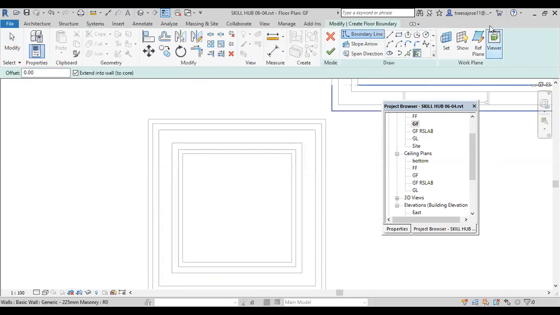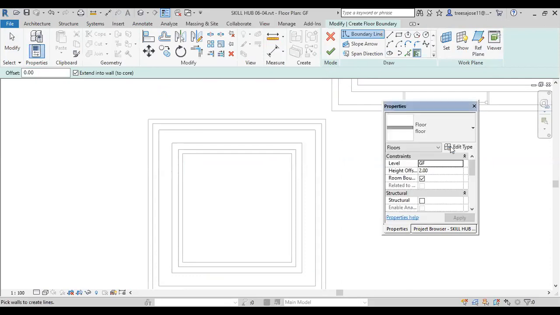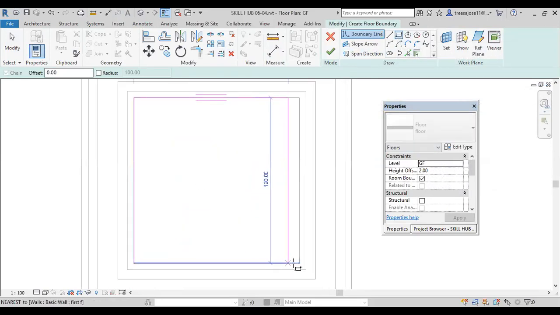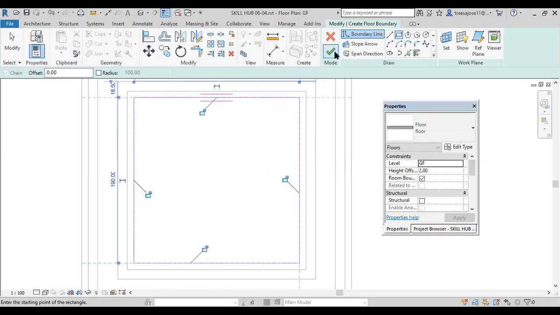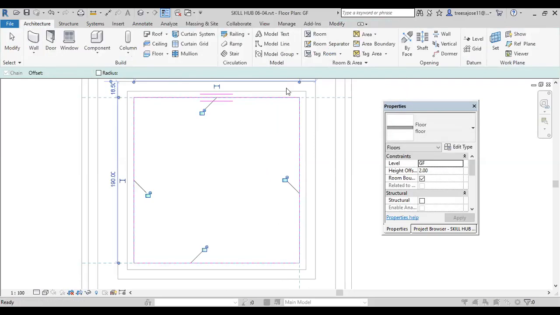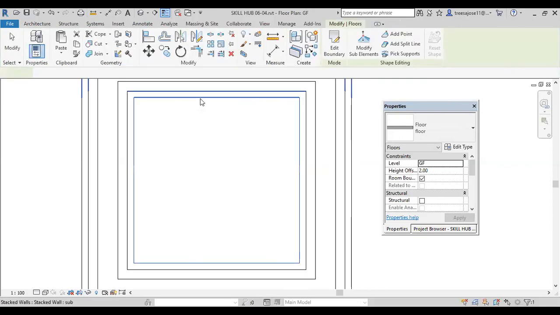Then, actually the property to duplicate that one, or if you need, select that. Actually that is tile roof, okay, doesn't matter. Then rectangle, then you create the floor here, then finish it.